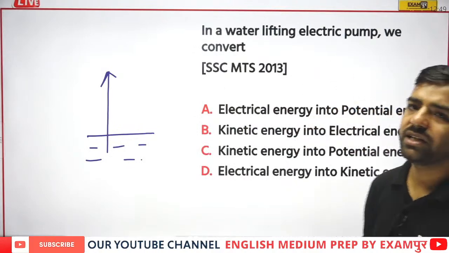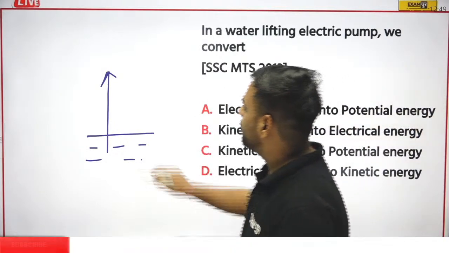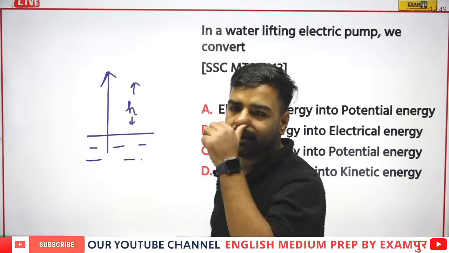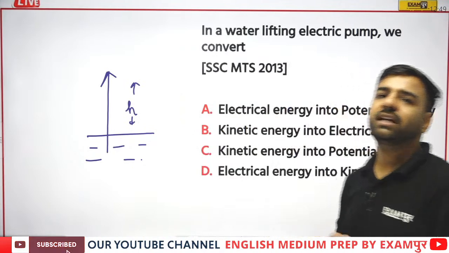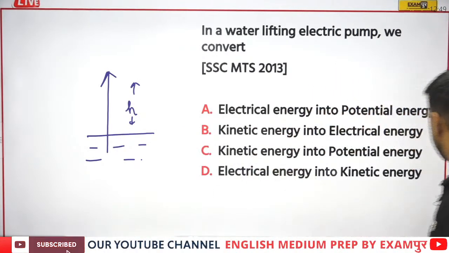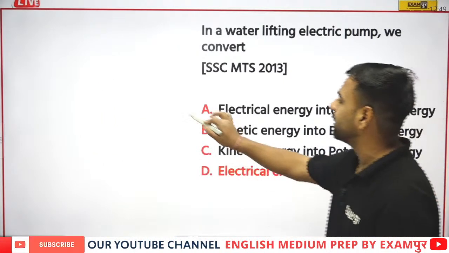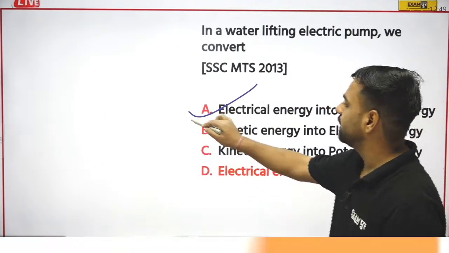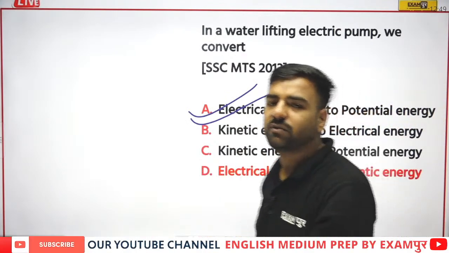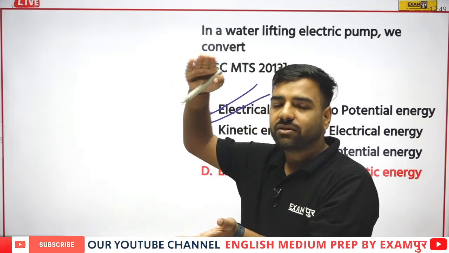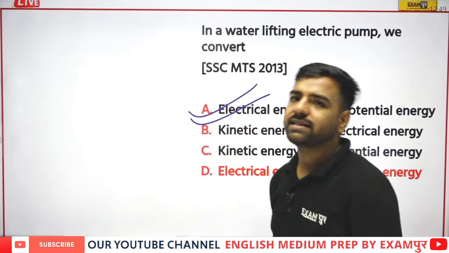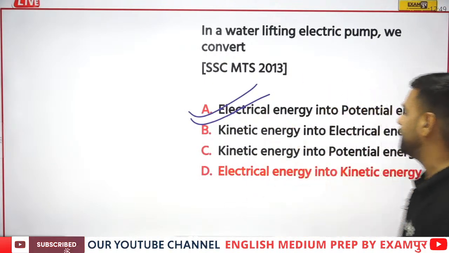Electrical energy to the potential energy. That's totally correct, Jivita, because when we are lifting it up, that means we are having height h, right? So if I talk about electrical to potential, that would be the correct answer. So here option number A is correct. Although option D is given, the correct answer is option number A. I'll repeat it so that you can remember. Electrical energy is converted into the potential energy. Why? Because there was the increase in h, right? mgh, height, that is potential energy. So option number A is correct. Totally correct, Avan. Jivita, option number A is going to be the correct answer.